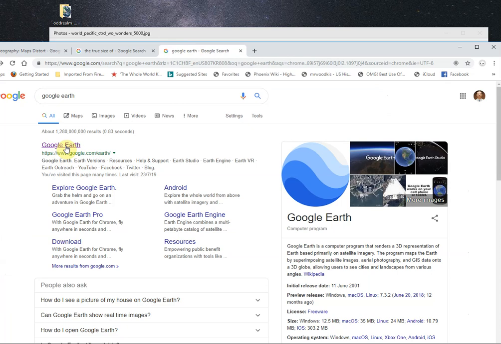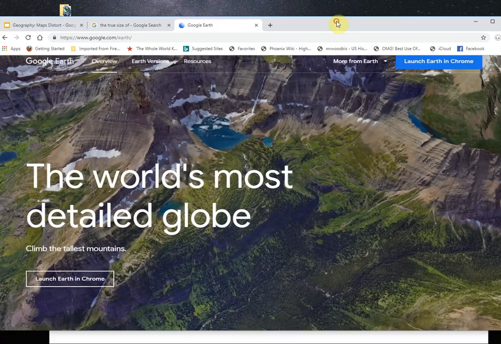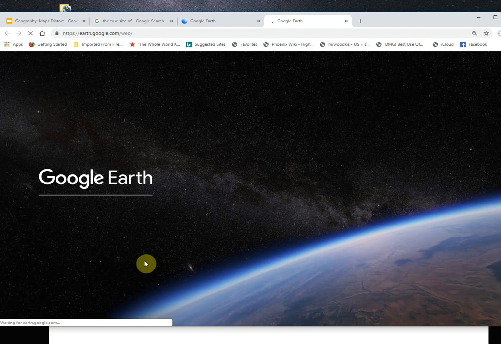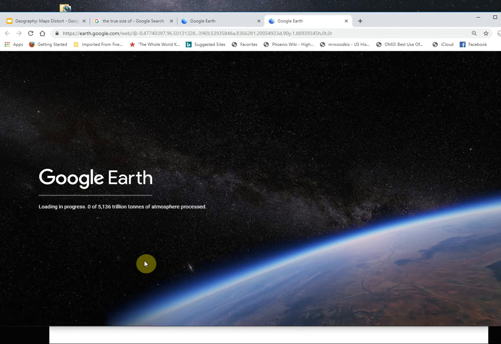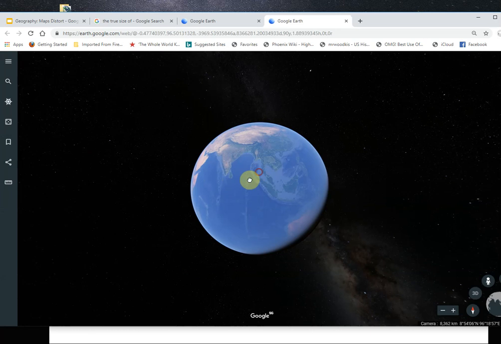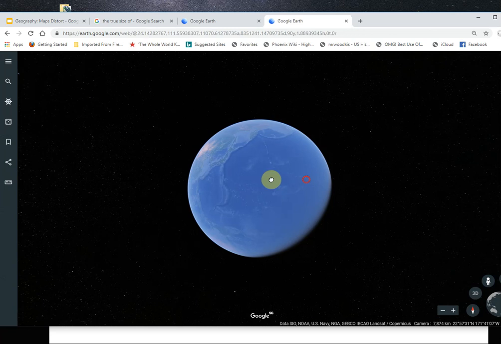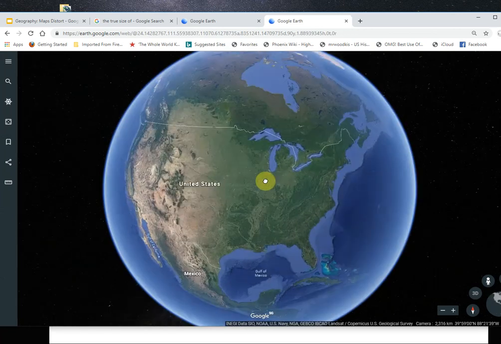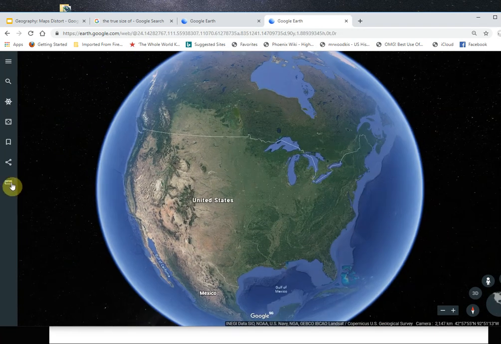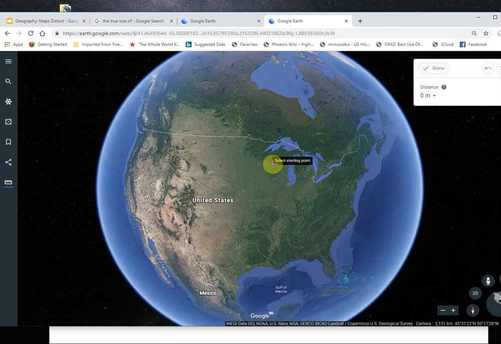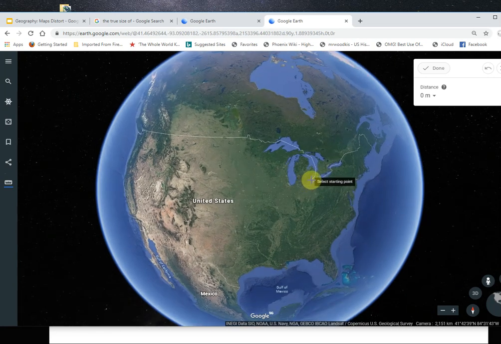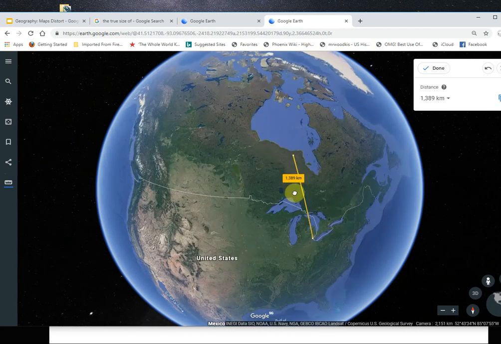Number one is Google Earth. Google Earth is probably my favorite program on the internet. It takes just a minute to launch, but it's completely worth it. Now in Google Earth, you can spin the world, look all over, find your house, see whatever you want to see. But the tool I want you to use right now is Google Earth measurements. So what we're going to do is go down to this ruler down at the lower left, measure distance, and let's just do what I just talked about. Let's start in Detroit, Michigan. You left click in order to start the line, and you hold left click in order to move the globe.